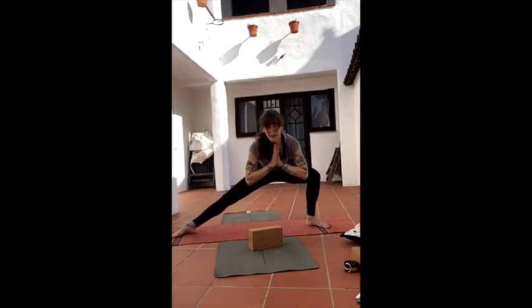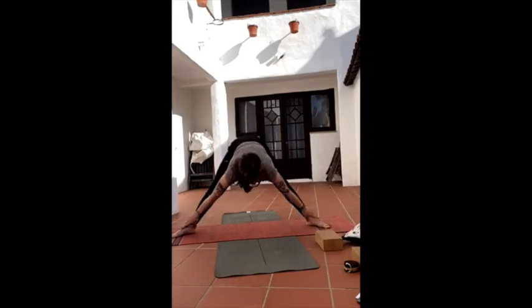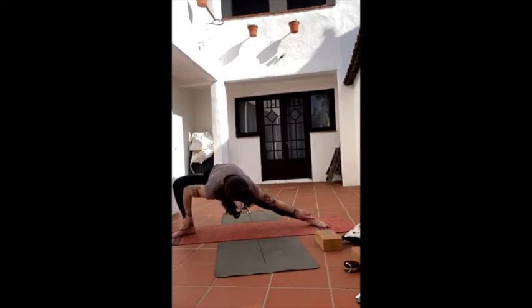For those who can place the hands onto the ankles, we're placing the hand onto the ankle, my right elbow is gonna come onto the inner side of the leg, and I'm gonna open the leg here and look over my left. My toes are not lifting, all my foot is onto the ground.